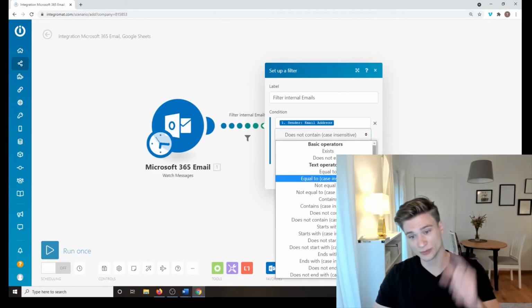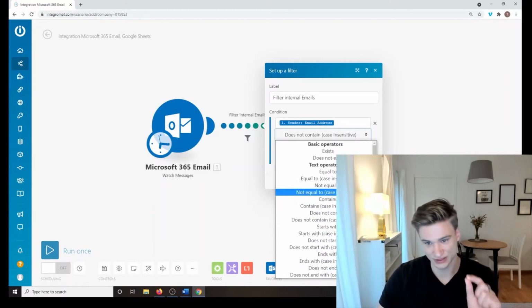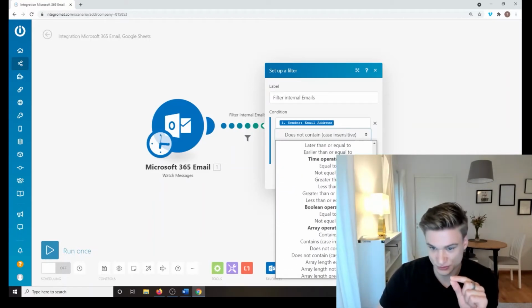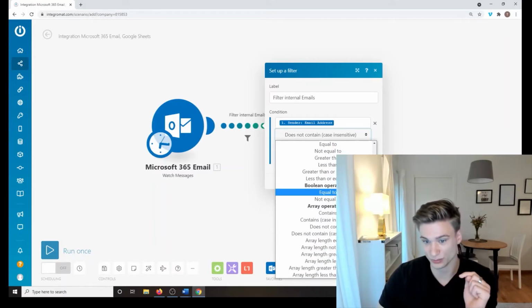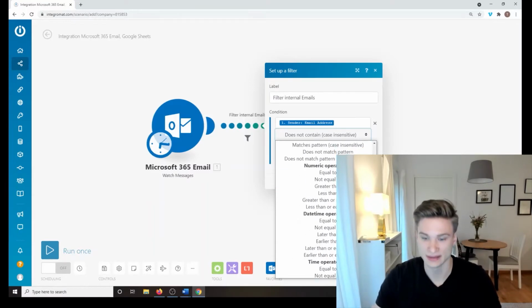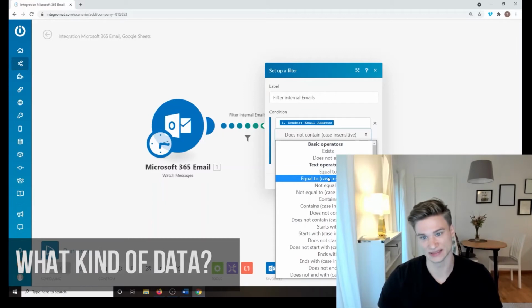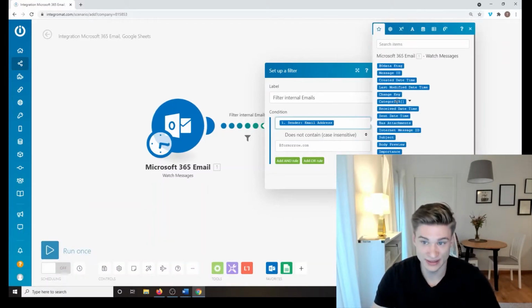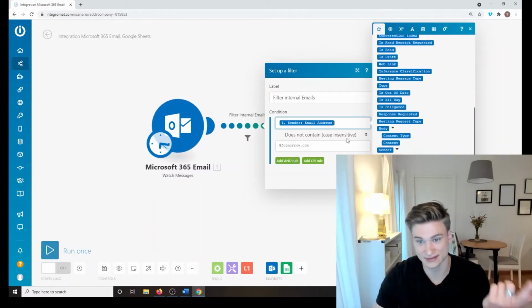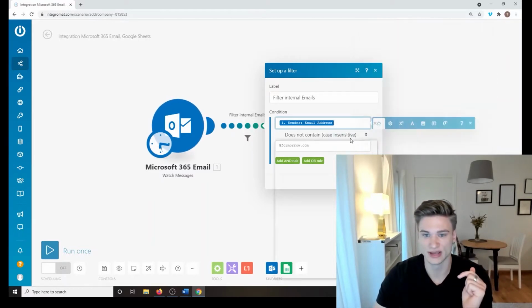Now, one important piece of information here: as you've noticed, there are similar sounding filters you can use. For example, equal to is up here with the text operators. It's down here with the Boolean as well. And for the numeric, there's also an equal to. So this depends on what kind of data you're putting in or comparing or checking for here. There's arrays, there's numbers, there's text, there's Boolean, so true or false. And depending on what type of data you're checking against, you have to use the right method here.